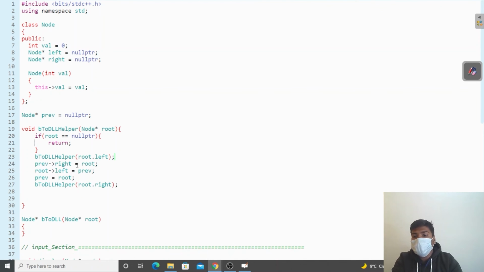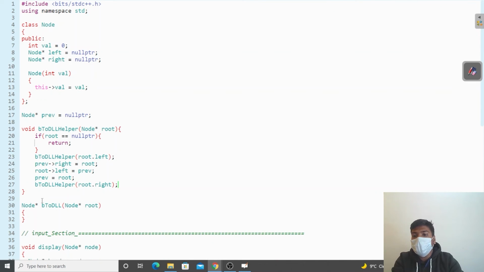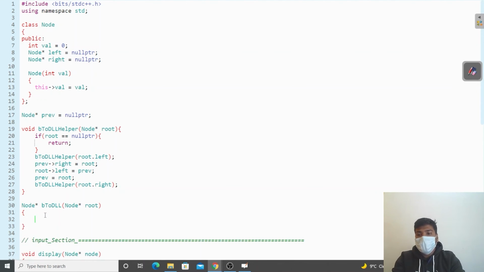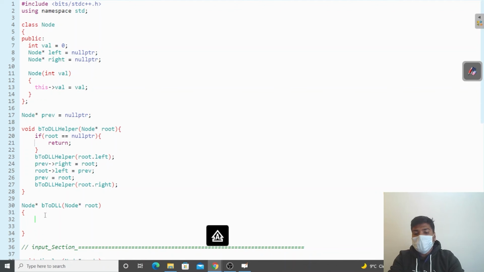So what we will do, it will first of all give me the linked list that has the head as dummy. So I'll write Node* dummy is equal to new Node with value -1.